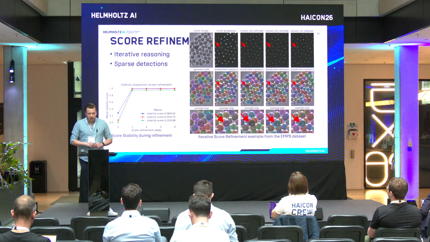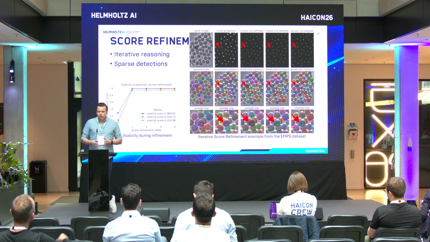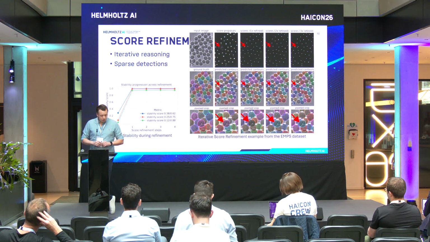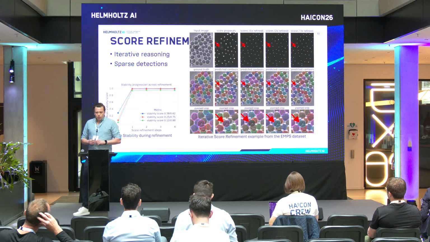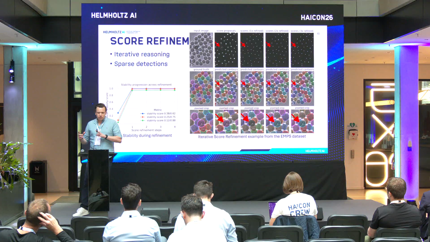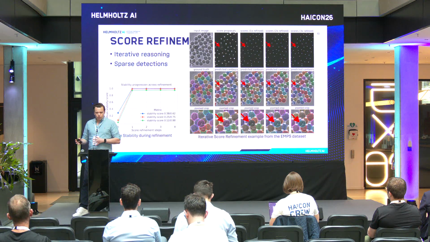This is what this looks like in practice. On the top left, you can see an input image. Right next to it, there are score proposals. And as you can see, there are a lot of mid-confidence results and a lot of uncertainty, especially where the red arrow points to. There is one outlier instance. This is an overlapping instance, which the model didn't know exists from the training distribution on this domain. And the model didn't really know what to do with that. So there's a lot of uncertainty in the score proposals.